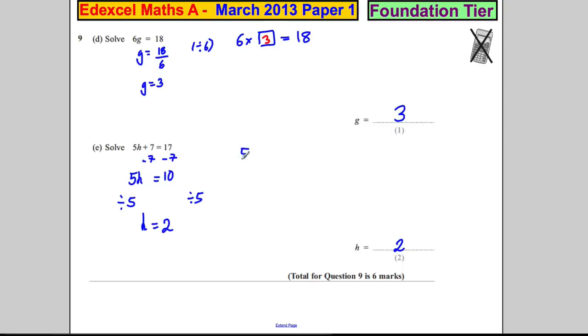Alternatively, you could just think: 5 multiplied by a number plus 7 equals 17, what's that number? Or you could think of starting with H. The first thing you do to H is multiply it by 5 to get 5H, then you add 7 to get 5H + 7, which equals 17. To go backwards and undo what we've done, you would subtract 7.